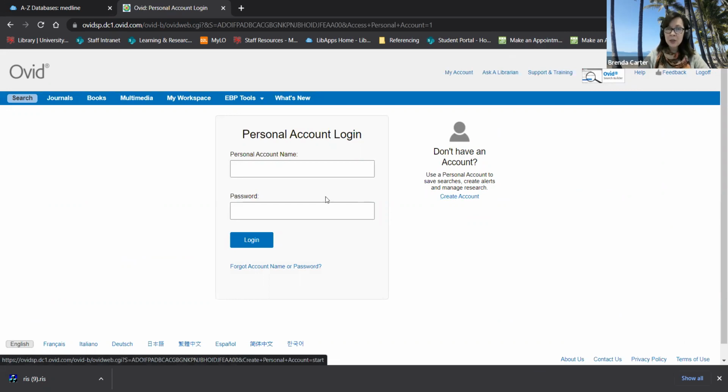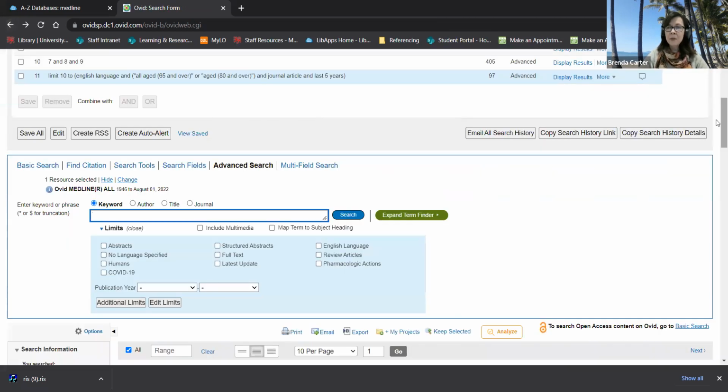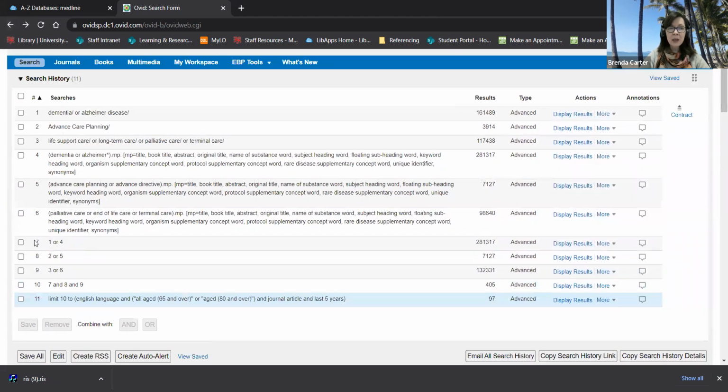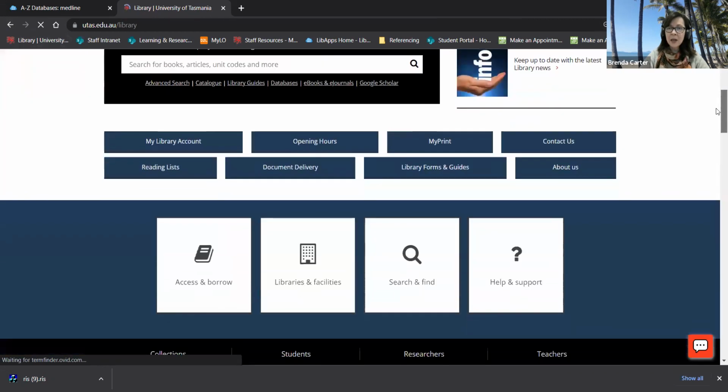When you're logging in next time, just enter your account name and password there. Then after you've logged in, you can click next to the particular lines that you wish to save or click Save All.